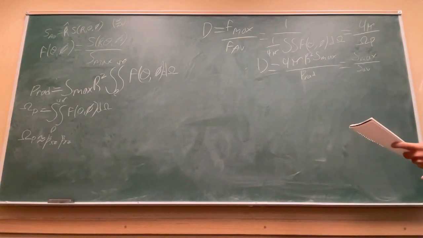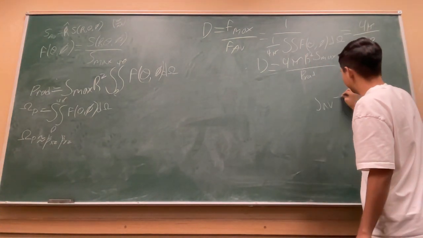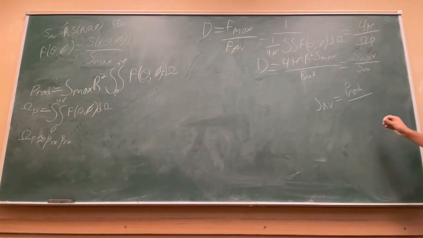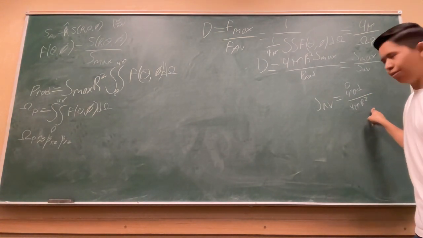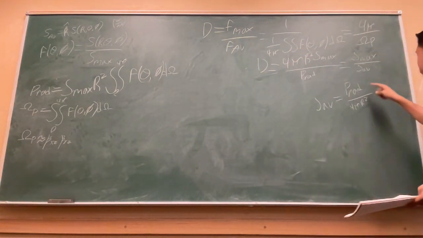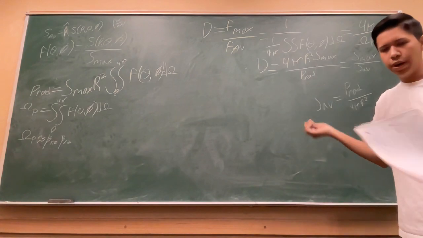Why? Well, that's a good question. The average power density, we can look at it as the power over the surface area of a sphere, right? So for the average power density, we take the power radiated out of an antenna over 4 pi r squared. And what is that? That is the surface area of a sphere. And so that gives us an average power density in a sphere.